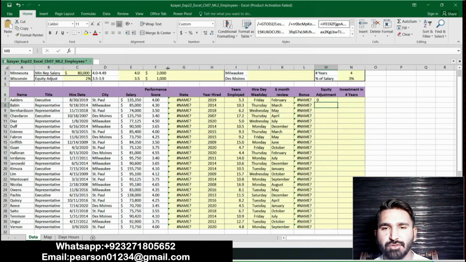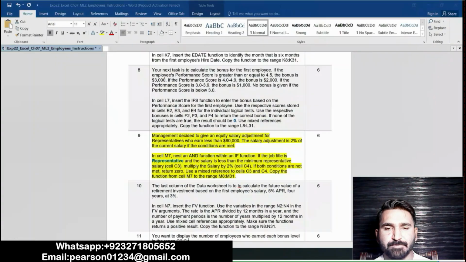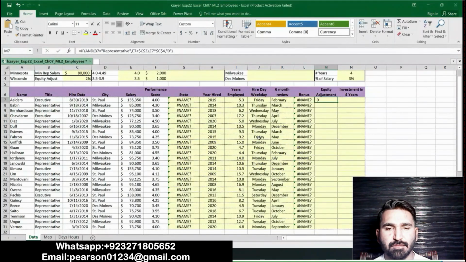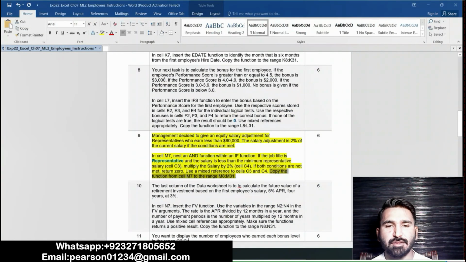Okay, it will be shown: equality adjustment is 0. Then we will use the fill handle for this function, M7 to M31. Copy the function to the range M8 to M31. Okay, it will show our values. You can see here I have done 9 steps of this assignment.